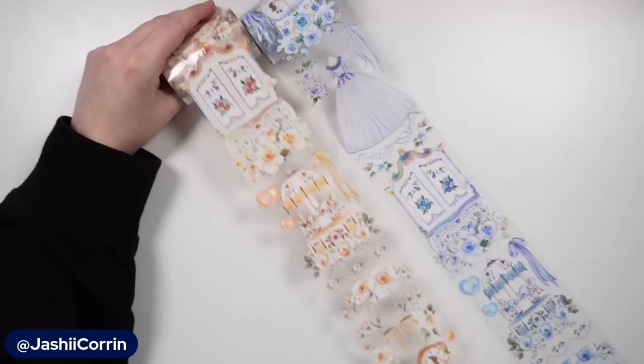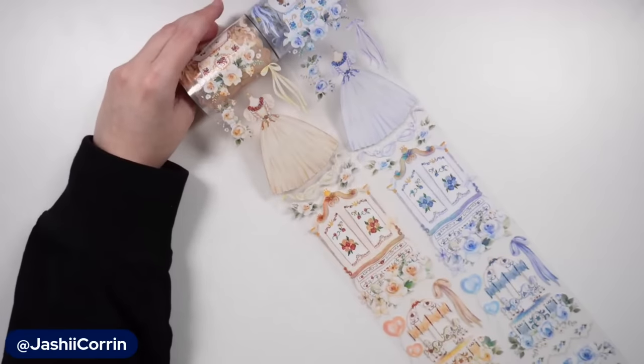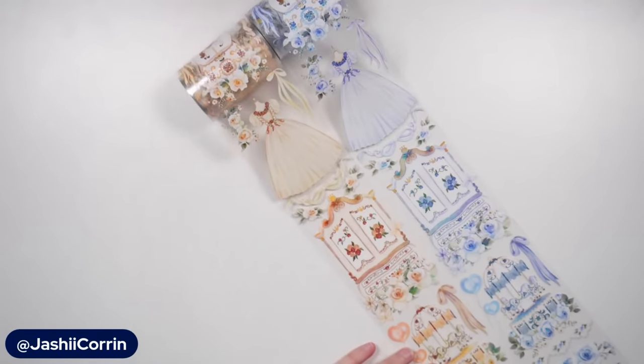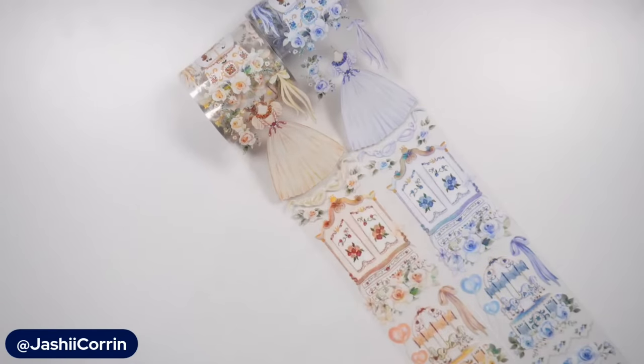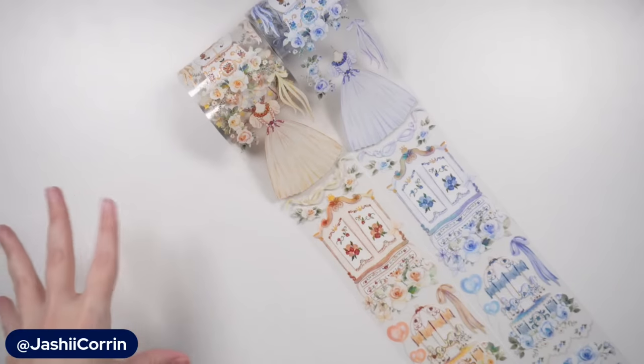Scroll, scroll, scroll. Yeah, it looks pretty much exactly the same. Which means I'm probably not going to scroll through the whole thing. But you can see that we've got the book in both cases. We've got the same style of dress, just in different blue. But I also kind of like that, in the sense that you can very much do mirror images and stuff like that if you're doing it.